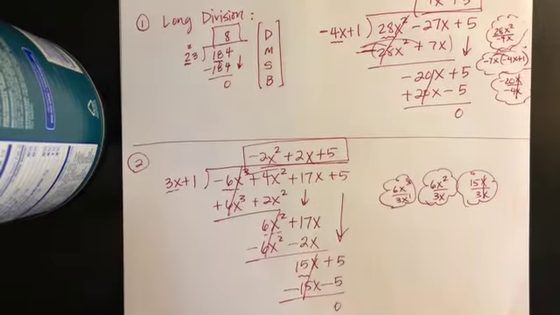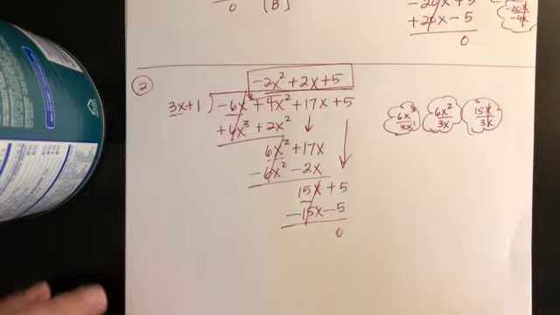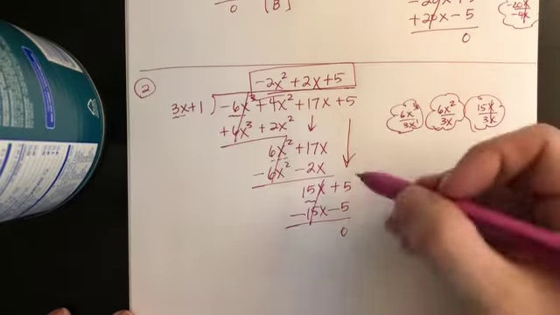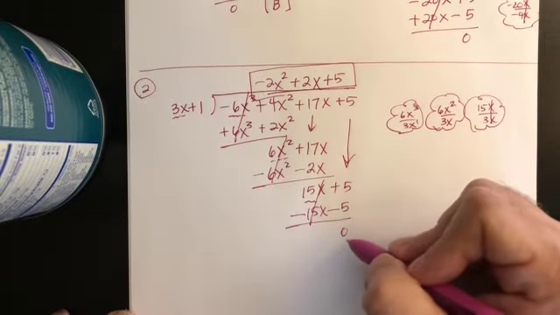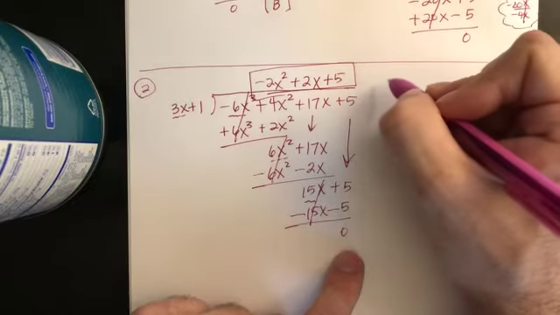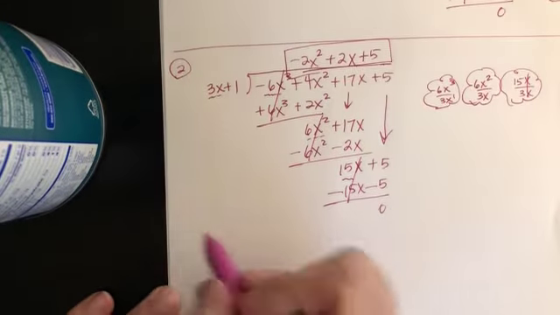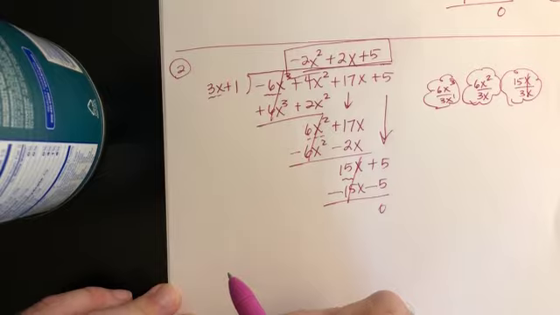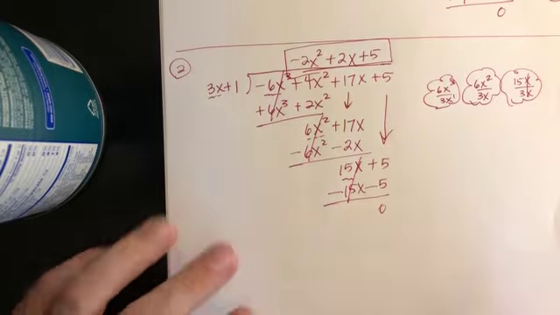Answer is this. We like those that don't have remainders, because then we don't have to write a fraction. But if there was one, if this was like a 2, then we would write 2 over 3x plus 1. That's all. That's the only difference. Do I want to do this one on a separate sheet of paper? Yes, I do.